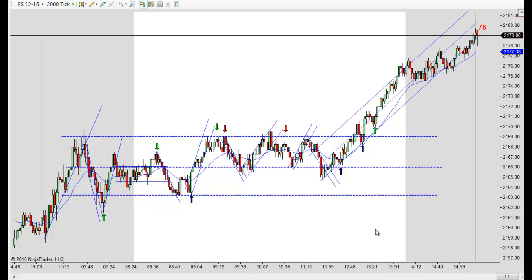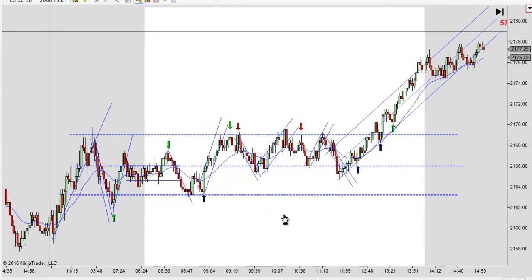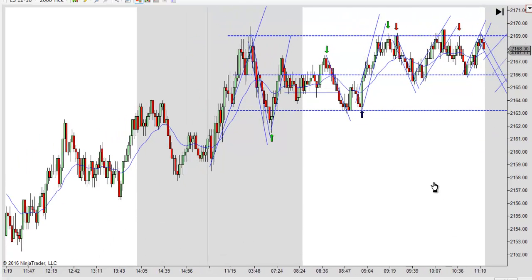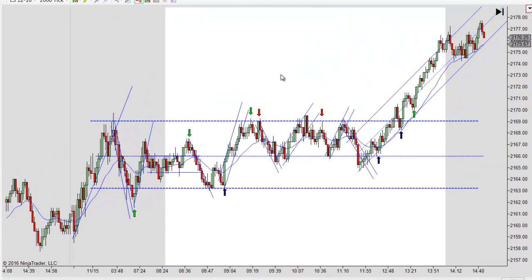And really, for the most part, it's another range day. We broke out late in the afternoon, after 1 o'clock or so, and we rallied pretty strongly. What you might have done is, once we broke higher, we traded up into this range, so it doesn't surprise me that when we succeeded in the breakout, it was to the upside.